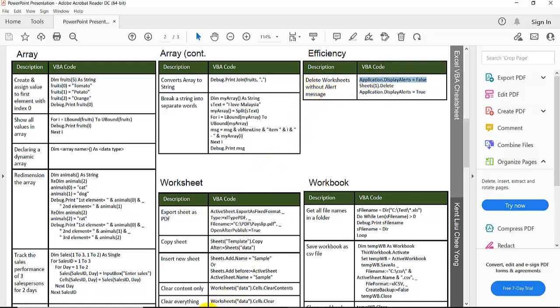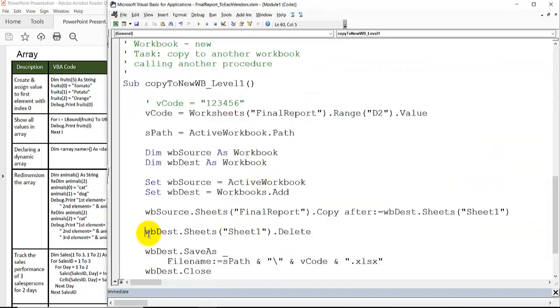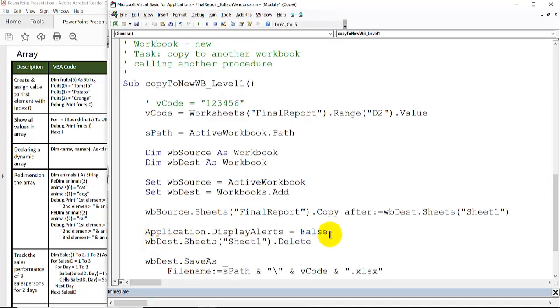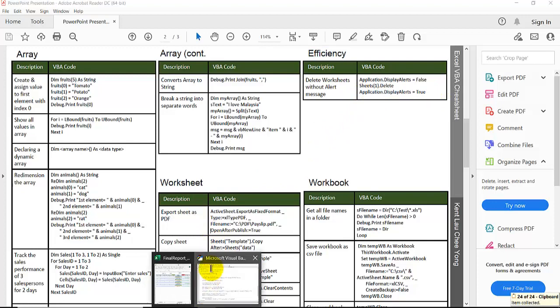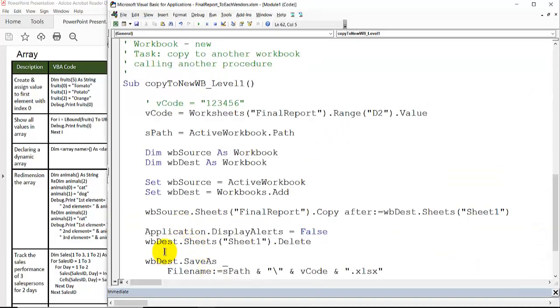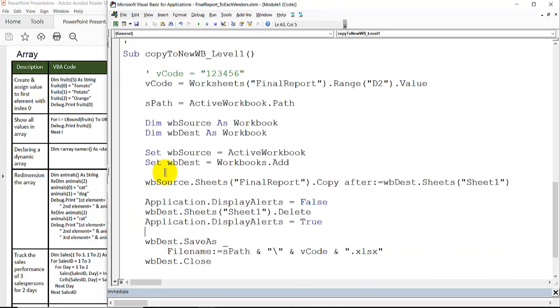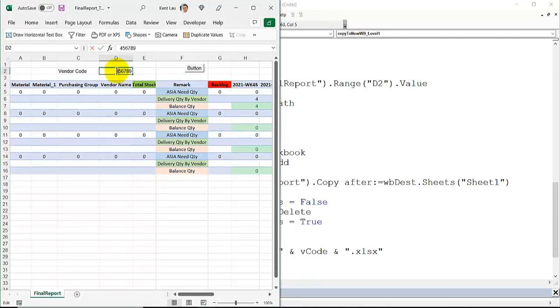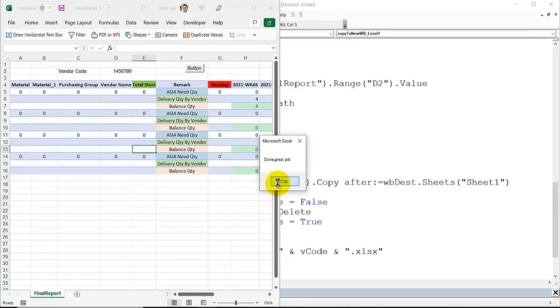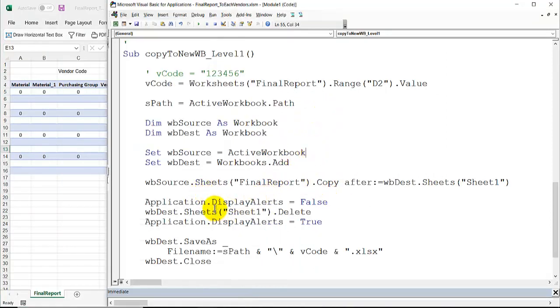So you just copy this here, come over here and paste it right there, and that's the application files. And then after you finish this, you make sure that you copy it and put it back here, because you want other things to display the alert, but only when you delete you don't want it to happen. So you add this code and this code. Let's look at what happened. I just put one more number here. Let's clear this here. Look at that. It won't display the alert anymore.